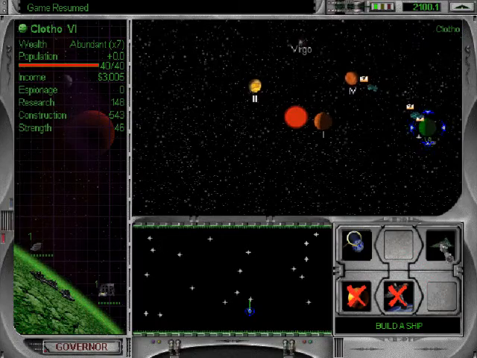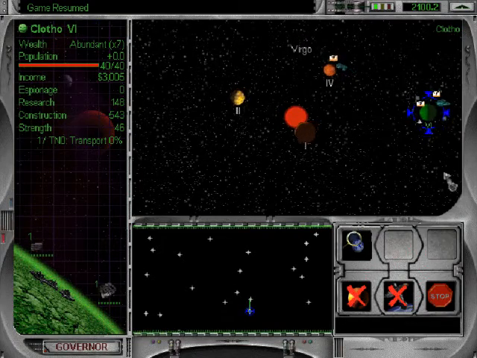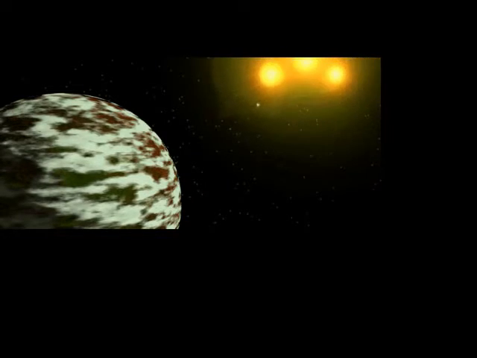Okay, so now we're going to build another ship. We're going to build a transport. Let's see. So this is the surface, what I was talking about. You can see there's already some buildings here and some orbitals. And you could change what the focus of the planet is on. Population growth.